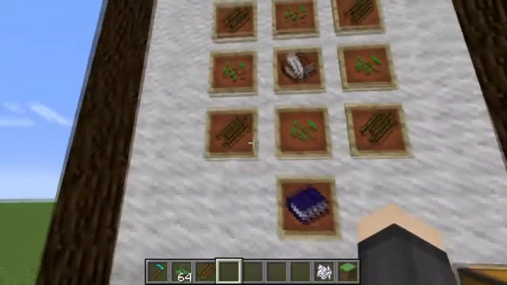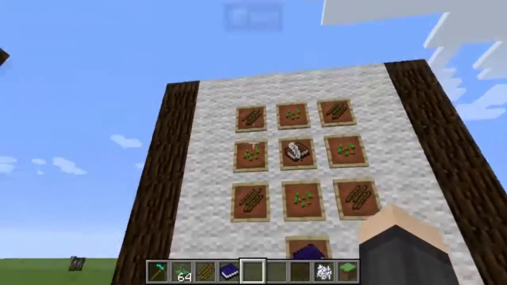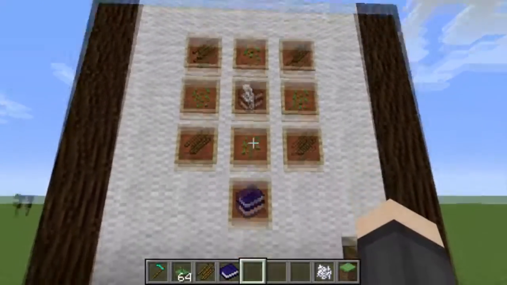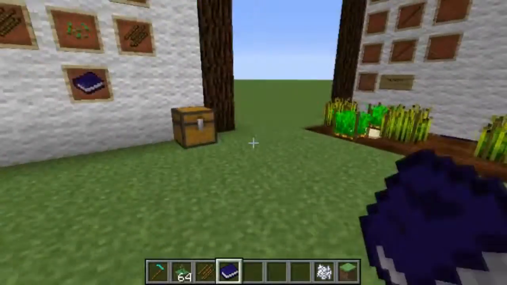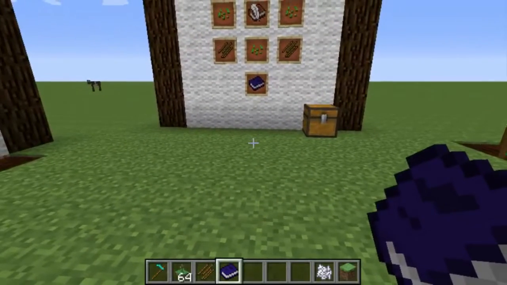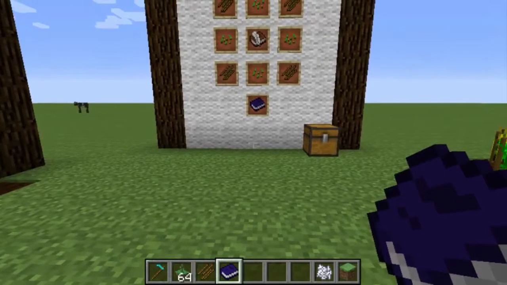So next, you're going to need to make yourself an agricultural journal. This is going to be 4 crops, 4 seeds of any type, and a book and quill. So your agricultural journal is actually very important. This journal will keep track of all of your mutations and help you by suggesting possible mutations that you might want to make as you progress through Agricraft.